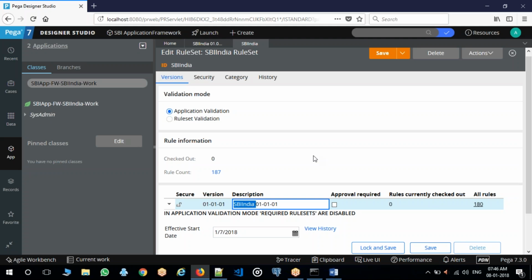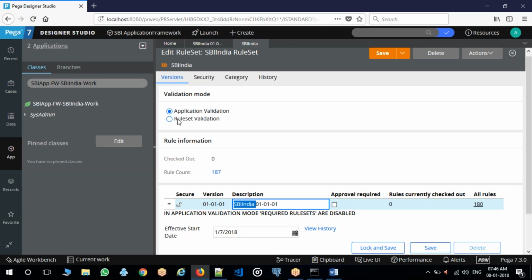Suppose in real time while you are working, you create some rules, or you try to use already created rules in your rule set. Immediately an error is thrown that the rule is not allowed based on the prerequisite, and it doesn't allow you to use the rule in your rule set. Why? Because we should have the prerequisite. If you give the application level validation, it will be allowed in your application, which allows all the rule sets.